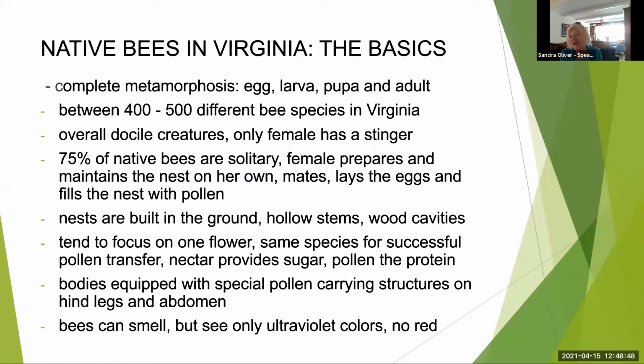So I know everyone knows the bumblebee, the beloved bumblebee. I'm sure all of you know about the less than beloved carpenter bees that are always zooming around trying to find some untreated wood to nest in. And you probably know about the European honeybee, which is not native. But I focus more on the native bees and a couple of specifics.